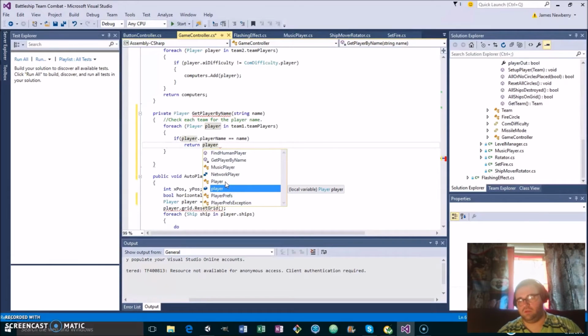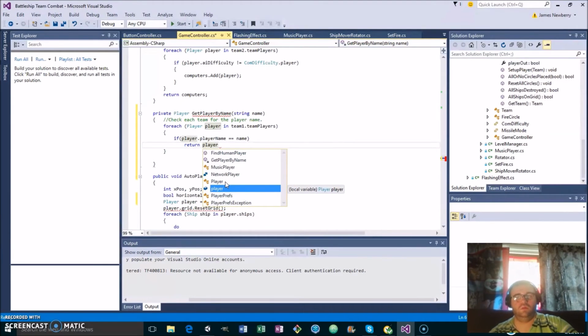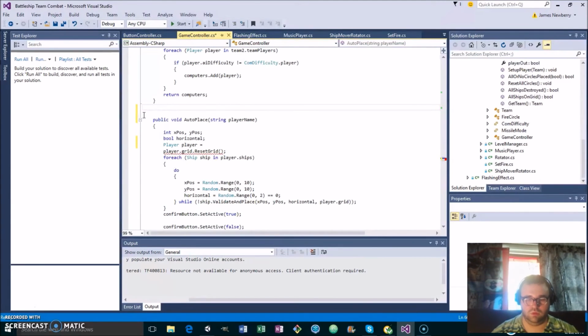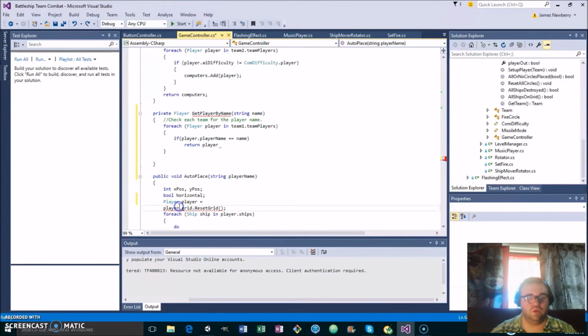Well, if we have two players with the same name, I don't know how this is going to work. Maybe this. Let me see. Just keep it for now, but player. We need to use something else. If we use a certain string, that would be a problem.